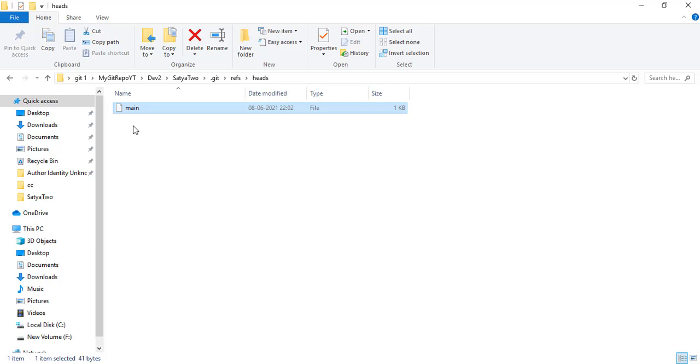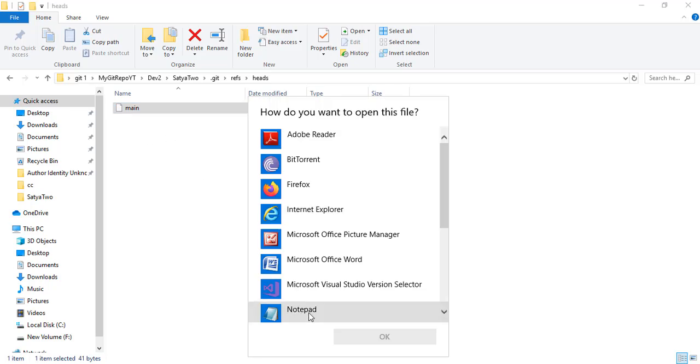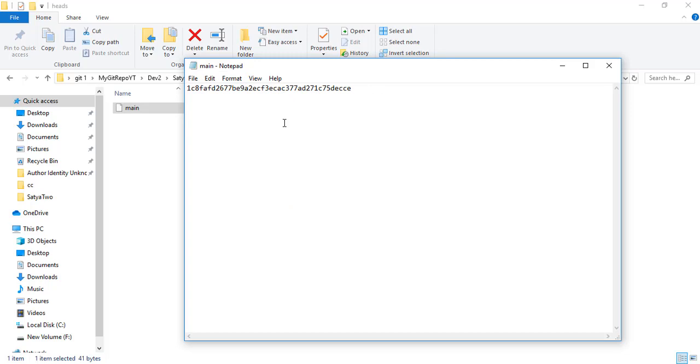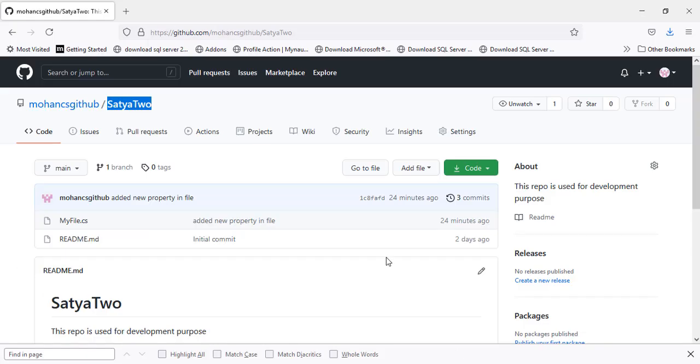If you create some other branches, it will show some other names, main or master or anything; the branch name will show here under .git. Here you see the unique ID generated in your local Git repository, which is the commit ID or unique version ID. The same ID will also be generated in your GitHub repository here.